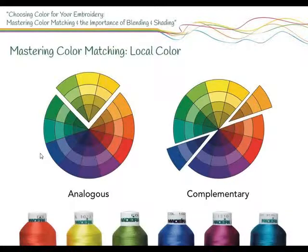You want orange to look as hot and vibrant as possible, pair it with a blue, an aqua blue or royal, something like that. Violet's going to make yellow look its yellowest. If you're trying to get a pop of artistic realism, you're putting a shadow in on something that's lemon yellow, you might make that shadow a kind of violet gray. So you want to use that complement in that shadow.